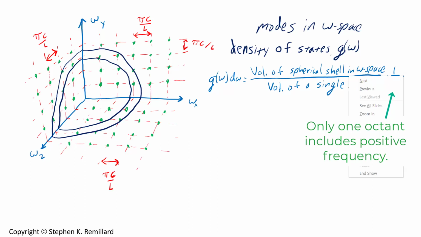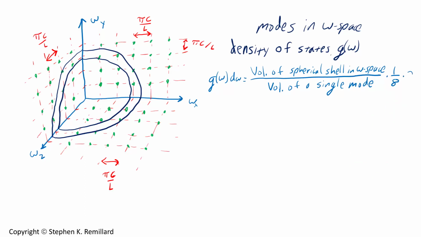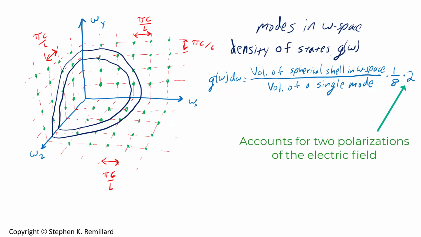Do that and then divide by 8 to account for the fact that these omegas are only positive. Something less obvious is a factor of 2 that needs to be included, due to the fact that all electromagnetic waves are composed of two orthogonal polarizations. For example, a plane wave has an electric field in the x direction and a component of electric field in the y direction. There are two perpendicular directions, and so that's the multiplicity of each state in the photon gas.